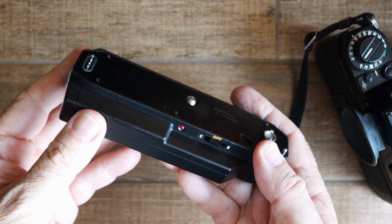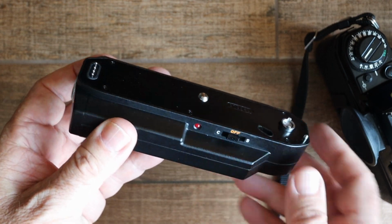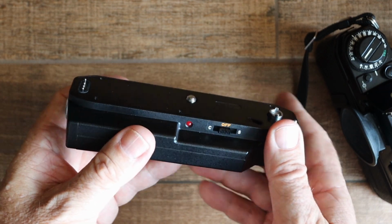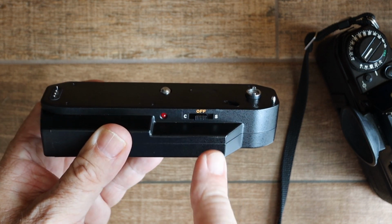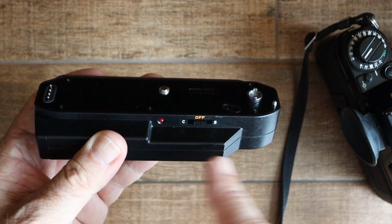Also, with the Power Winder A, I believe you had to take your finger off the shutter release button before it would advance, and with the A2 that's not the case. And regarding this switch here, to switch between continuous shooting and single frame, I think it works differently depending on which body you use it with.